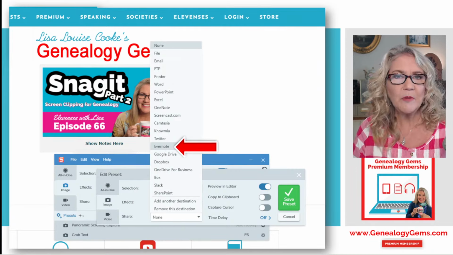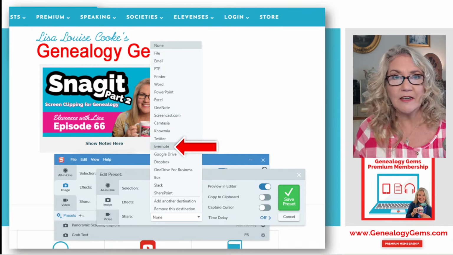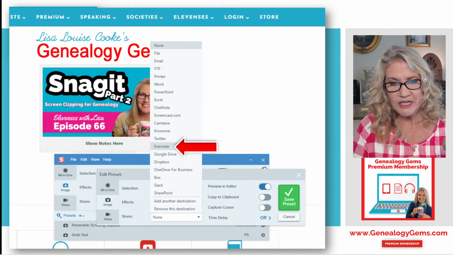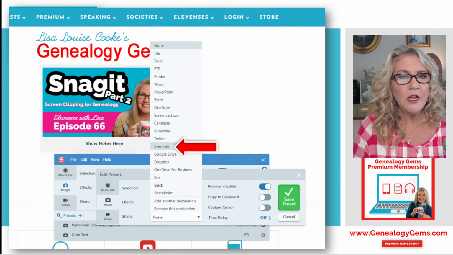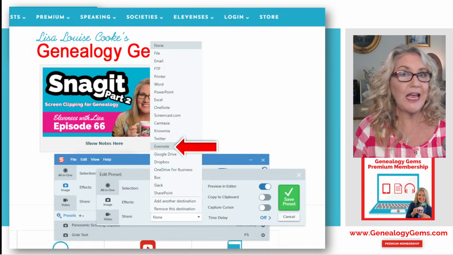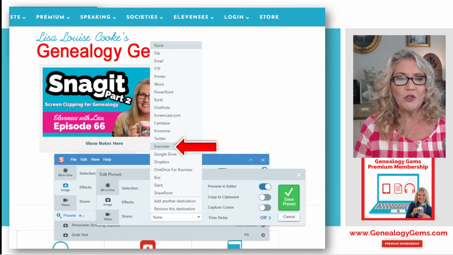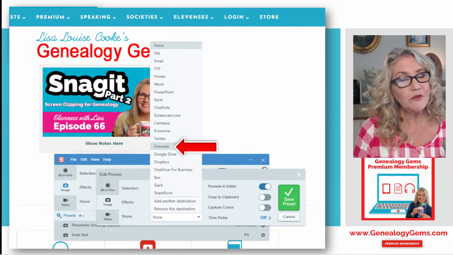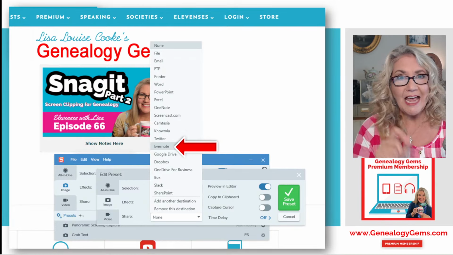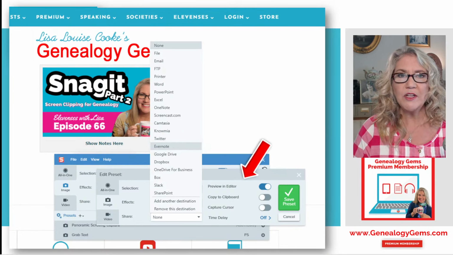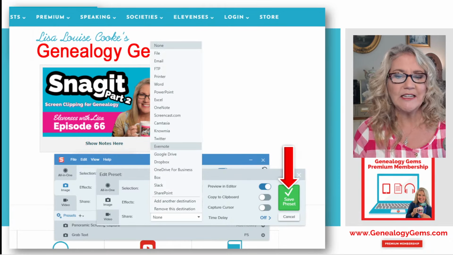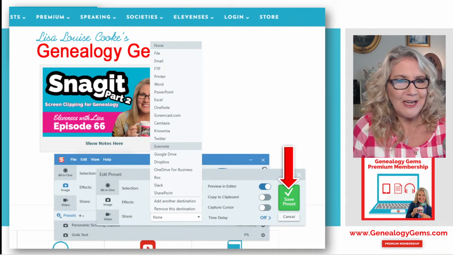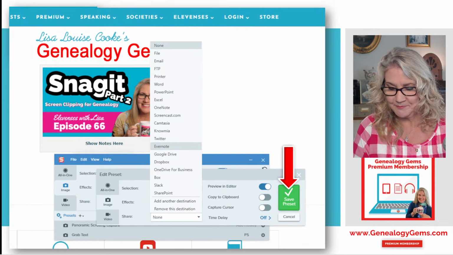What we're doing is we are presetting, creating, in a sense, a favorite way to clip. So we're telling it I want it to always clip regions, and I always want it to go to Evernote, and I always want it to put a copy on my clipboard, whatever features you want. I want it to capture the cursor when I do this. So you can set all of these and save them as a preset. So then when you're doing clipping and you want these things to go straight to Evernote, as you're clipping, it's automatically happening. Once you've set everything here in the preset the way you want it, click Save Preset. Oh my gosh, you're going to save so much time. Your workflow is going to be amazing.